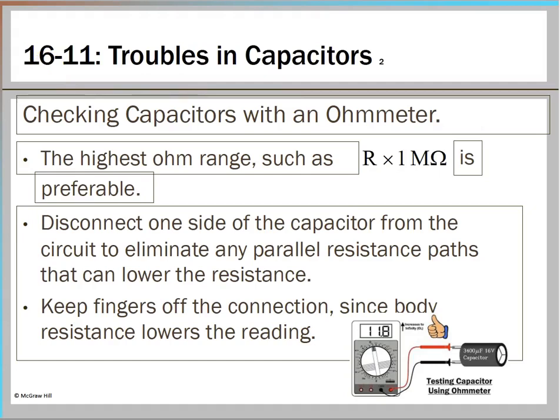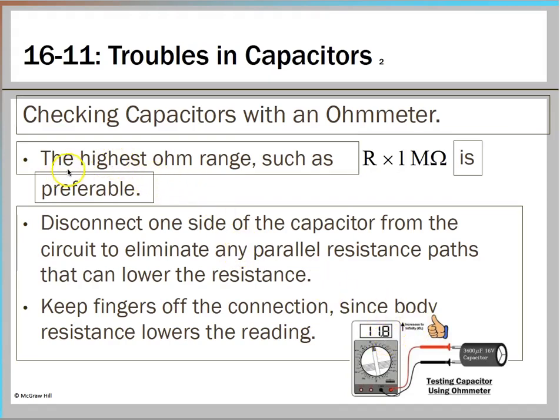Now moving on to the next, checking a capacitor using the ohm meter. As you can see, this is the ohm meter, just an example, connected to the capacitor. When the ohm meter is initially connected, its battery charges the capacitor, and the maximum current flows at the first instant of charge. Then the charging current decreases as the capacitor voltage increases towards the applied voltage, and therefore the needle, or if you are using a digital one, the values, slowly move towards infinite resistance.